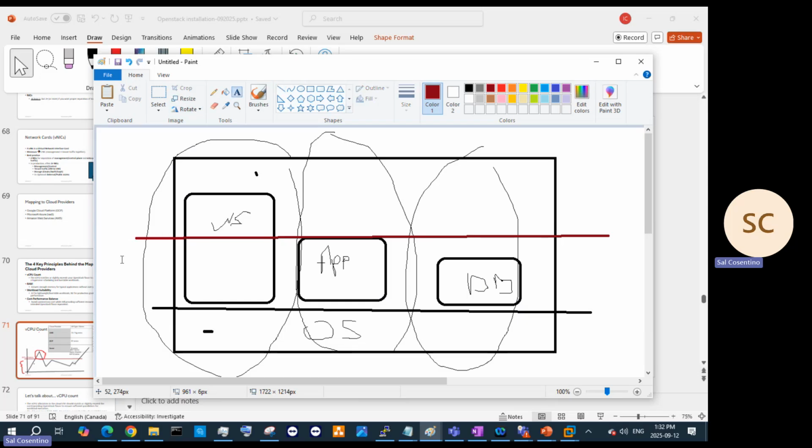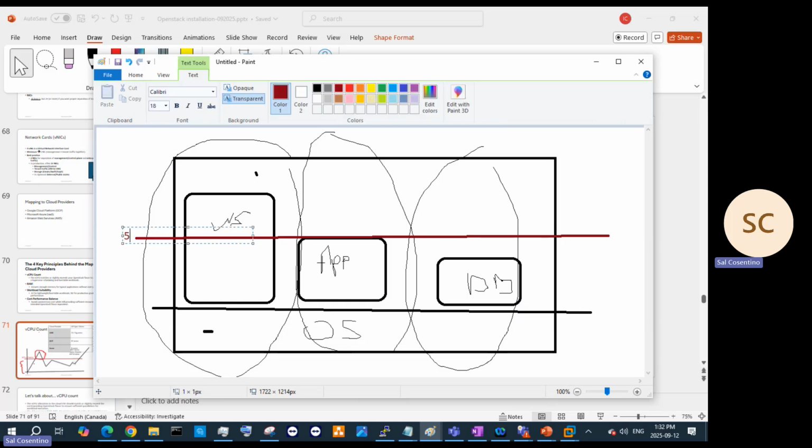So if this was a 50% utilization, understandable, right?